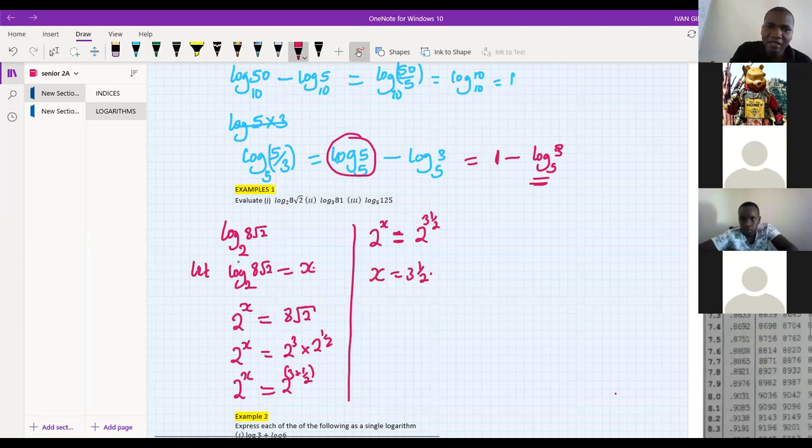So that means that from this statement, our log of 8 root of 2 base 2 is the same as 3.5. We're simply saying you should raise 2 to the power of 3.5 to get 8 root of 2. If you have your calculator, you can try it out and see. By getting 2 to the power of 3.5, you also get 8 times root of 2. You notice that you get the same results. So that's how you do it.